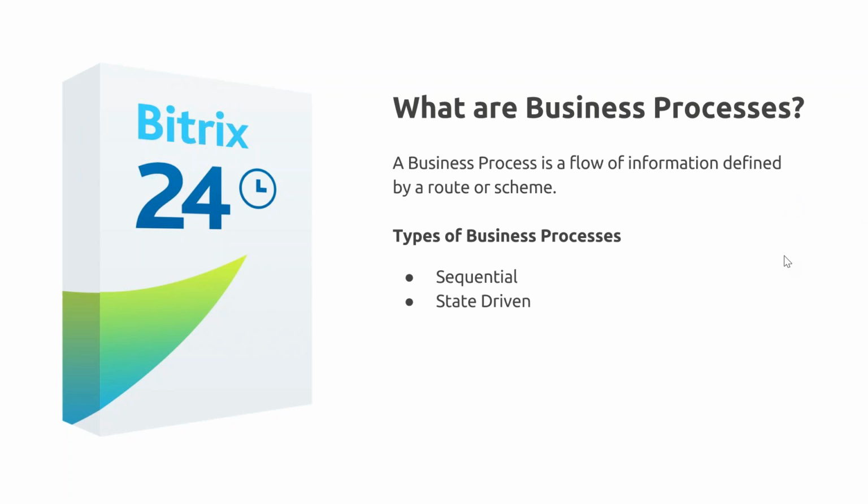So what are business processes? The business process module within Bitrix24 allows organizations to execute and monitor workflows on objects such as documents, CRM items like leads and deals, tasks, and HR items such as leave requests and expenses. Bitrix includes a very advanced editor tool with simple action blocks from which processes can be constructed. There's essentially two types of business process, sequential and state-driven, and Andy will show you what both of these look like.